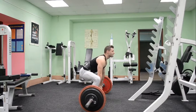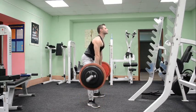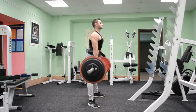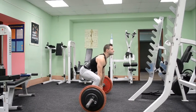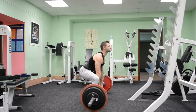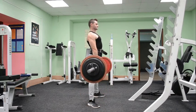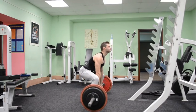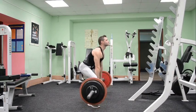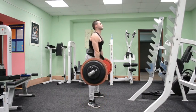A similar workout with bench support is the trap workout, which I will show next time. He is now doing the legs workout, which is a very good exercise. If you are a beginner, start with lightweight and step by step increase as your arms and legs become stronger. Always do a full warm-up before deadlifts. Remember — wearing shoes and a gym belt is very important for this exercise.